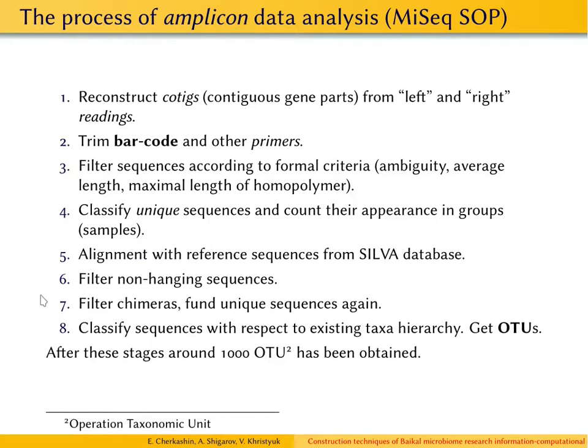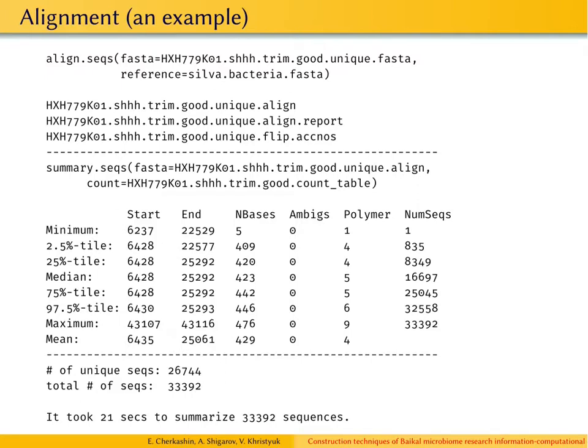Other filtering procedures, for example, chimera removal, classification of the resulting set of similar readings into operational taxonomic units. We tried this procedure ourselves, spending about 1 month, and now we realize that we should refine our instruments. To do so, we decided to reconstruct the investigation that was made by our colleagues from the Limnological Institute. All the samples were at the same time analyzed according to the MiSeq standard operation procedure.